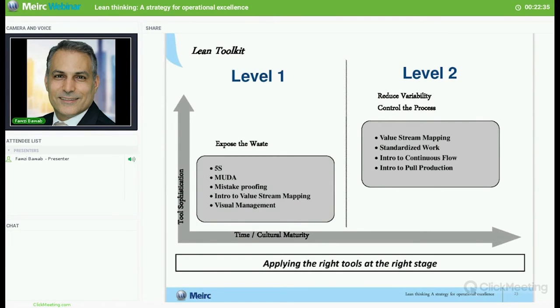I have them here in two levels. Level one is where we talk about exposing the waste, calling a spade a spade, where people come in and say, okay, where is the waste? Can we do a process mapping? Can we do some kind of visual management or a value stream mapping, if you may, where we can identify the muda, the waste? We may need to do a 5S exercise, which is more of a housekeeping exercise, and we can use it to clean our house and make it more efficient. And as we mature as an organization, we start to use a number of tools, including standardization, one-piece flow, and pull production, and we can start using these tools at the right stage with the right maturity. So there is a roadmap we suggest to organizations once they engage in the concept of lean as a strategy. And once I say a strategy, it's not just an ad hoc activity. It has to be driven by the strategy itself.